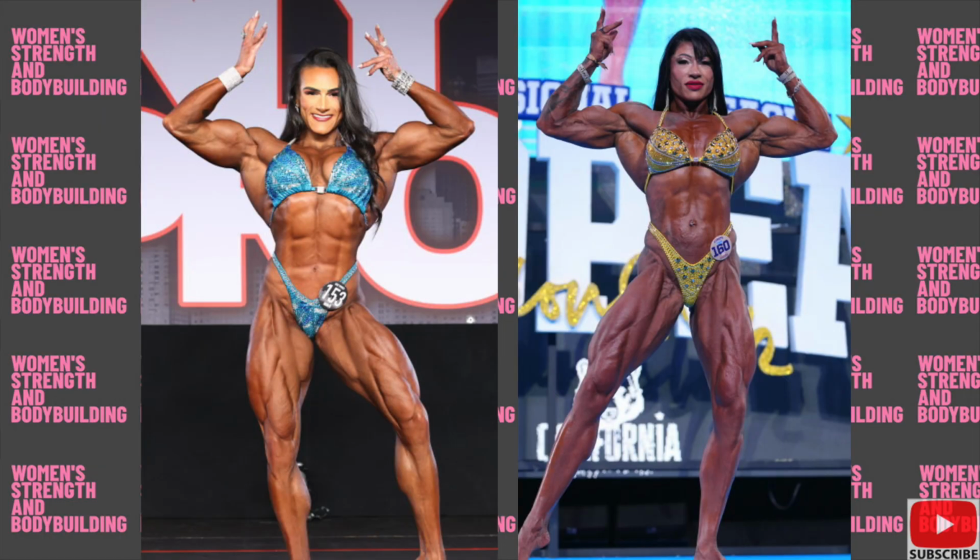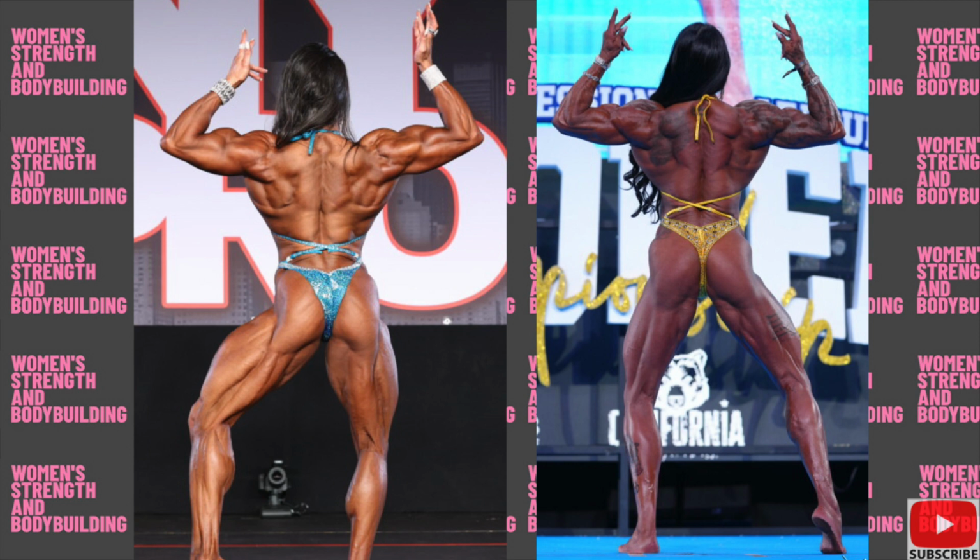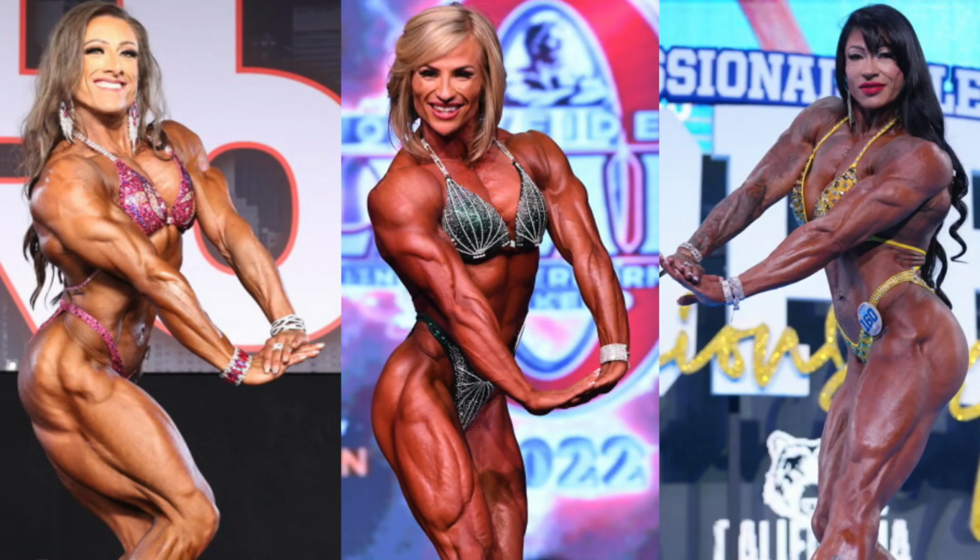Now, do I think she has what it takes to beat the queen? No. The queen gives the illusion of more density and fullness in the muscle, with a really flowing aesthetic to top it all off. And if you compared these two ladies side by side on the Olympia stage, I'd put Karina behind the queen, not taking anything away from Karina's win here. I'm just saying that the level of difficulty really ramps up when you factor in other competitors like Brooke Walker, Emily Schubert, and of course the queen.